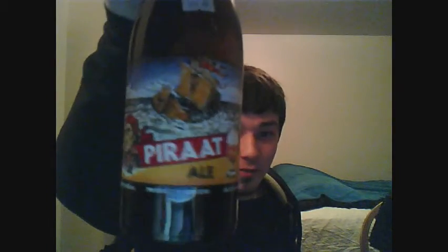I am going to give this a 4.6. I think this is just a little better than some of the 4.5s that we've had. And I really like Abbey Ales. I really like that this is a unique style, and that's a point for style. Point for being a pirate. Everybody loves pirates. I thought it was a little too fruity for me. That's why it wasn't a 4.5. But still really good, obviously. Yeah, you could really drink this.